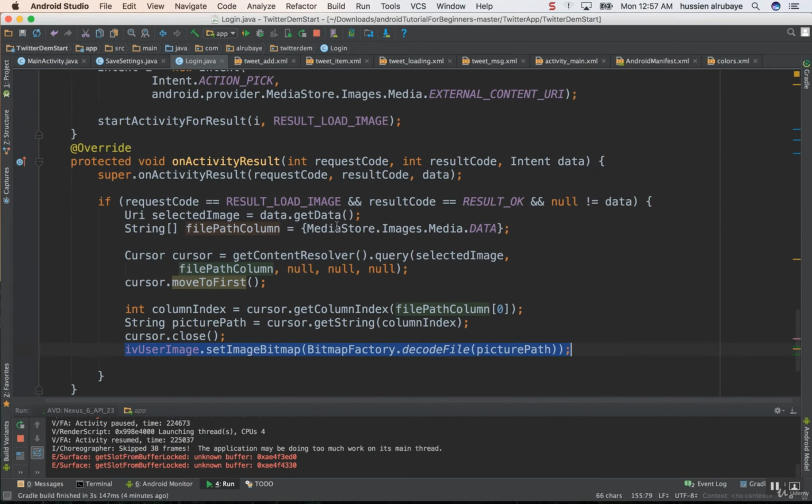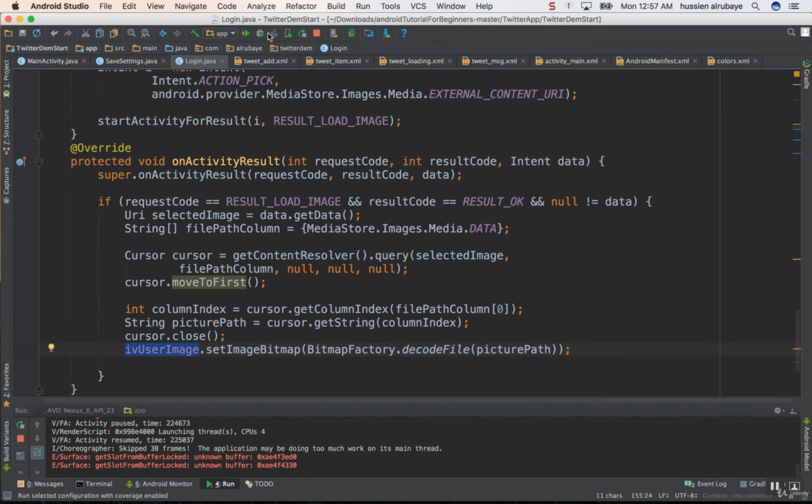This is just some process for waiting for the image. If you click OK, you get the image, get the cursor, then move it to take the picture. This code is just getting the selected picture, so any picture you selected will be here. For me, I just know this line. This line gets the picture from the phone and you display it in your image view.